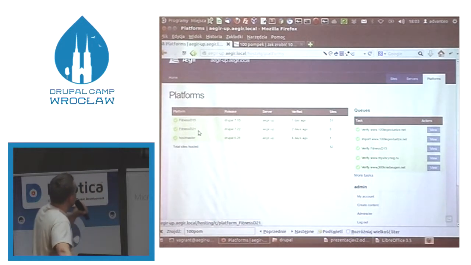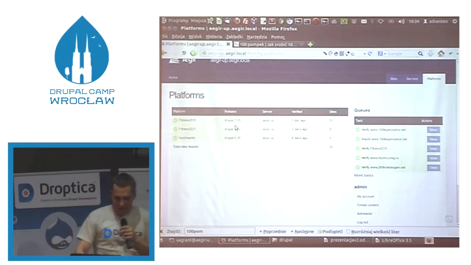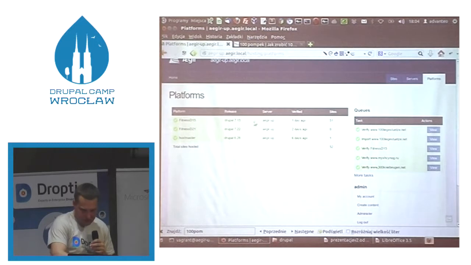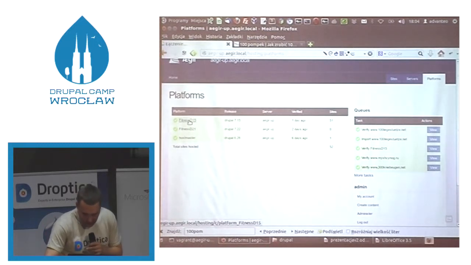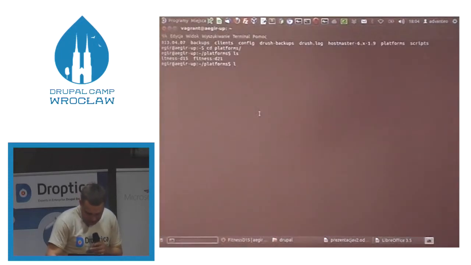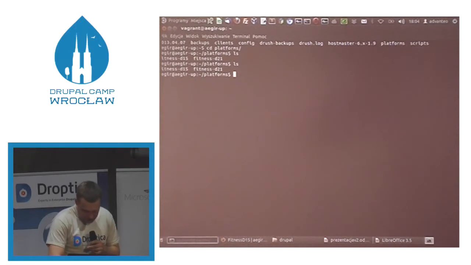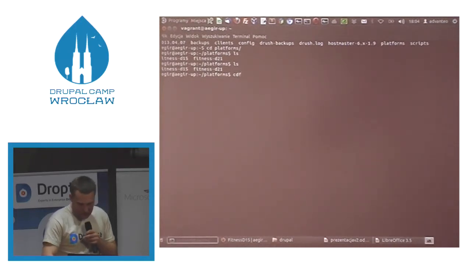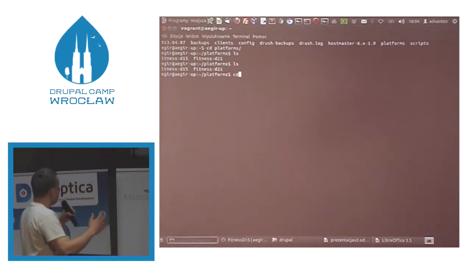And this is the code base. So basically what it is, I'm just going to show you on the command line, right? Platforms. If you just go into the platform, right? It's just Drupal there. That's like the code base.